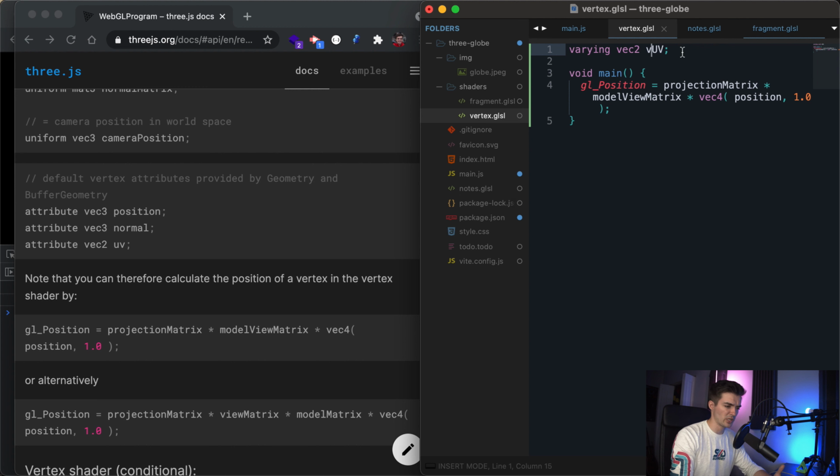I don't really like that because when I was looking at this at first and I'm new to it, I had no idea what that meant. It just confused the hell out of me. It's a little more declarative when you call this vertex UV, a little easier to understand. So this is what we want to pass through over to our fragment shader.